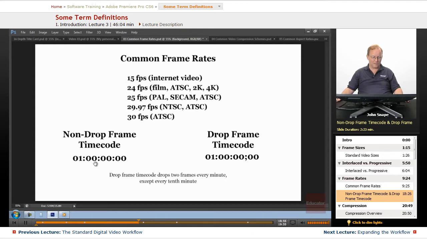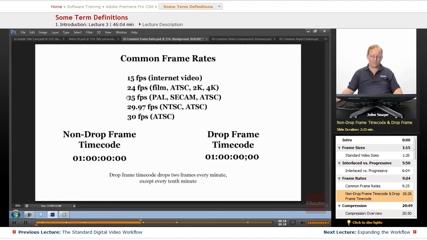So if you have, let's say, 2 minutes, 4 seconds, and 5 frames, that would be 2:04 and 5 frames. That's how you would say it if you're telling somebody, go to 2:04 and 5 frames. They know it's 2 minutes, 4 seconds, and 5 frames. And that's how the time code works.